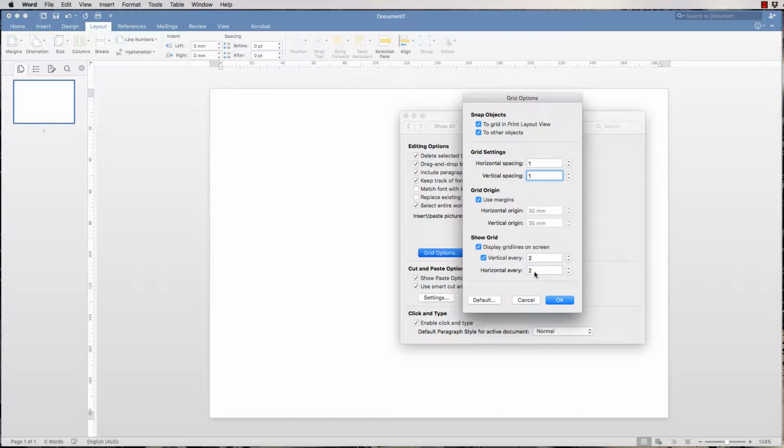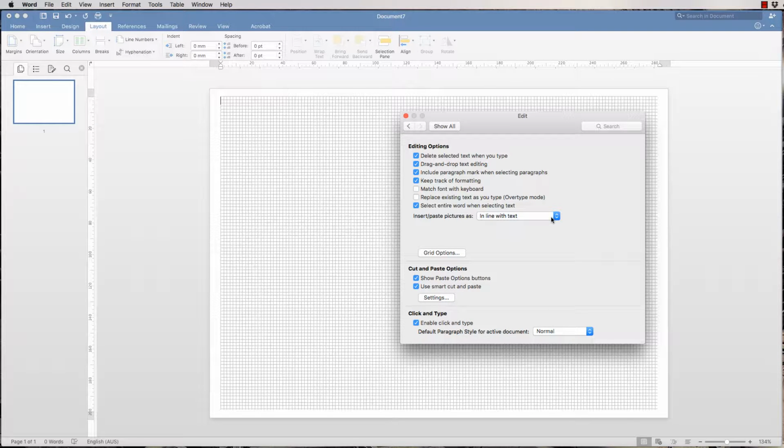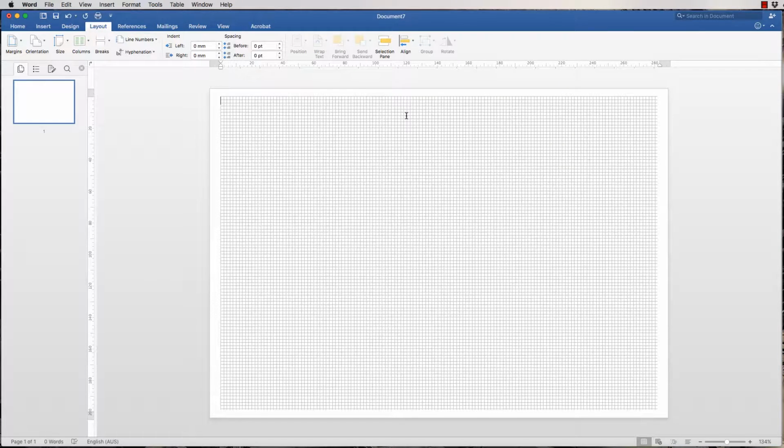The reason why we do this is because the screen can only render to a certain limit, and if we actually try to show grid lines every 1mm, sometimes the graphics in the computer cannot handle that, and you won't see them at all. So this works a little bit better. As you go on, you'll understand more why. So we'll press OK. So there we go. There's our grid lines. So I'll get rid of this screen here.